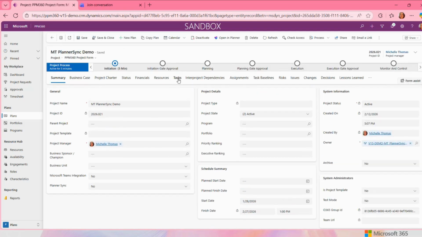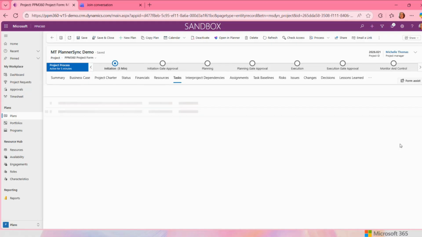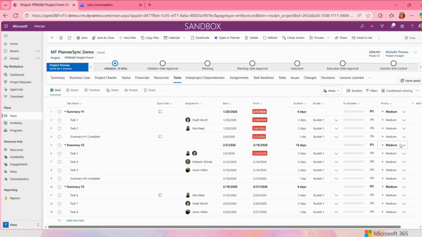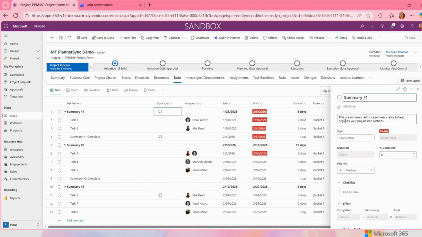So we're going to go to the tasks screen. That's where all of our tasks live. And out there, you can see task 1, task 4, and task 11 all have notes on it. If I wanted to view the note, I just click here and it's telling me about the note about this task. If I want more information on the task, I can see it has the start date. This is the summary task 1, and it's 6 days.